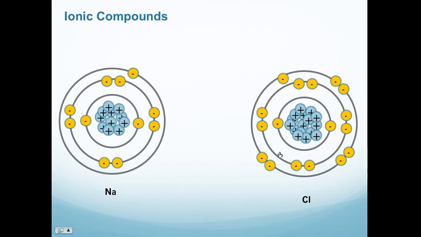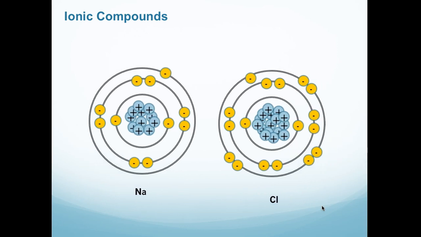So ionic compounds, we said we have two ways to become stable. Either we can gain or lose electrons, which is what we're going to do to form ionic compounds, or when we get to molecular elements, that's when we're forming bonds to become stable. We're sharing electrons. In this case, if we think about sodium, we know it's a metal, wants to lose electrons to become stable. Chlorine is a non-metal, it wants to gain electrons to become stable. So when we bring those together, this is what happens.